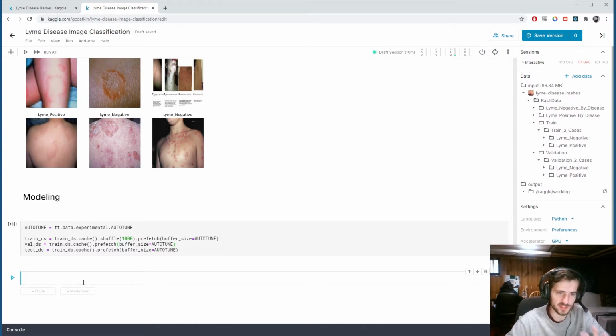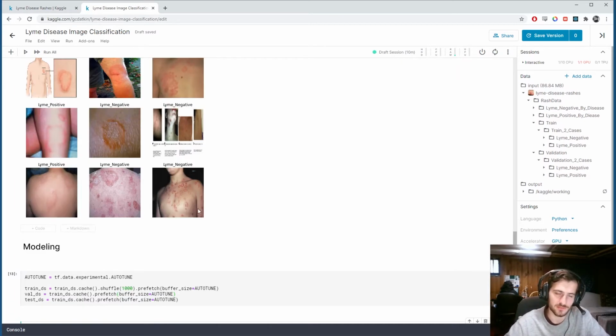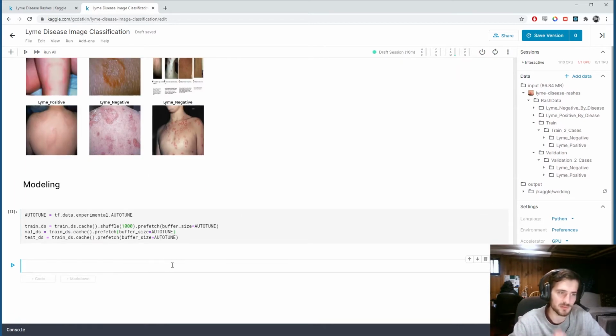Alright, so we'll start setting up our model. And this is going to be I think a 2 convolutional layer CNN, since it's a pretty small data set. And I was experimenting before, and when we had 3 layers, I think it was underfitting. So let's continue.